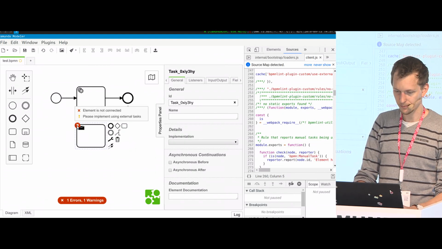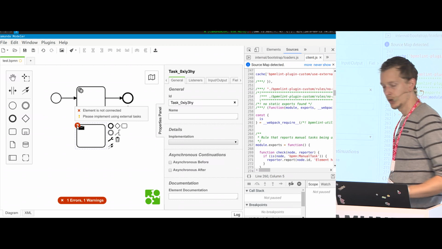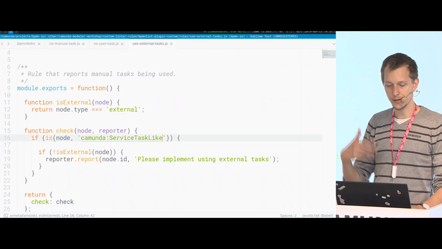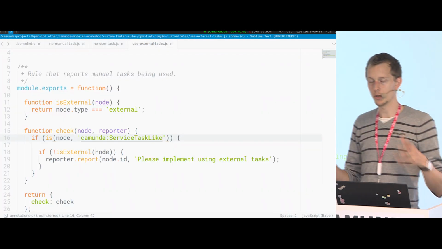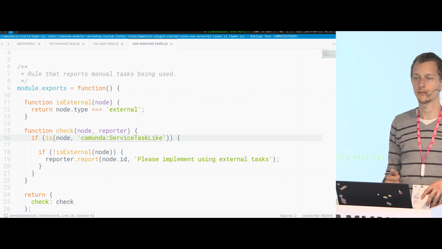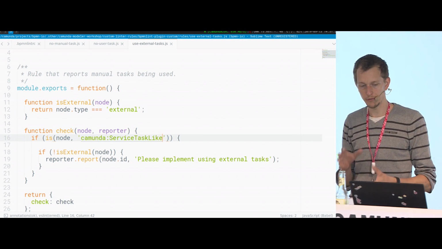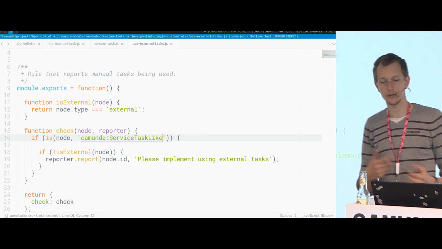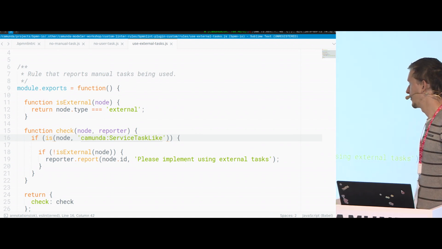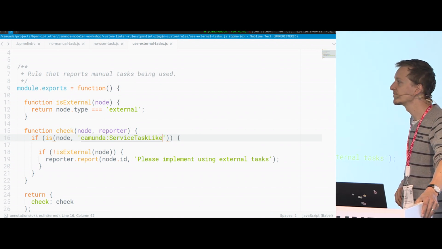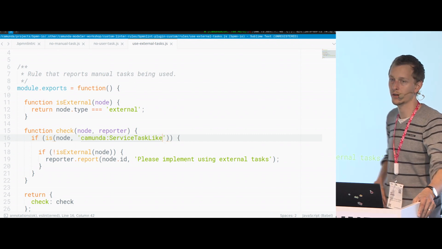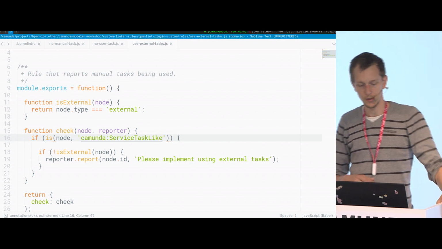All right. So with a little bit more magic, like the understanding, so to say, of what we're dealing with here, which elements do we have, we can create very nicely tailored rules. And those execute fast, even on huge diagrams, automatically.